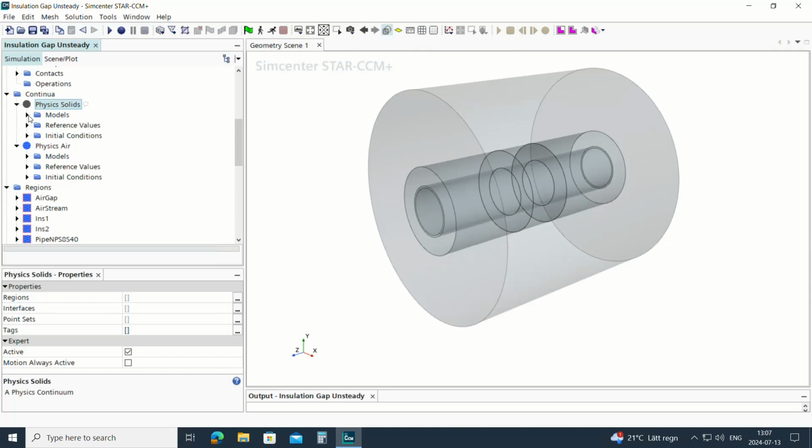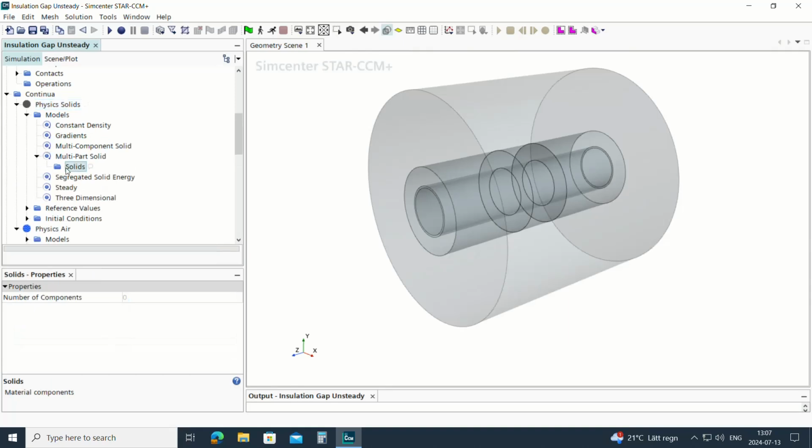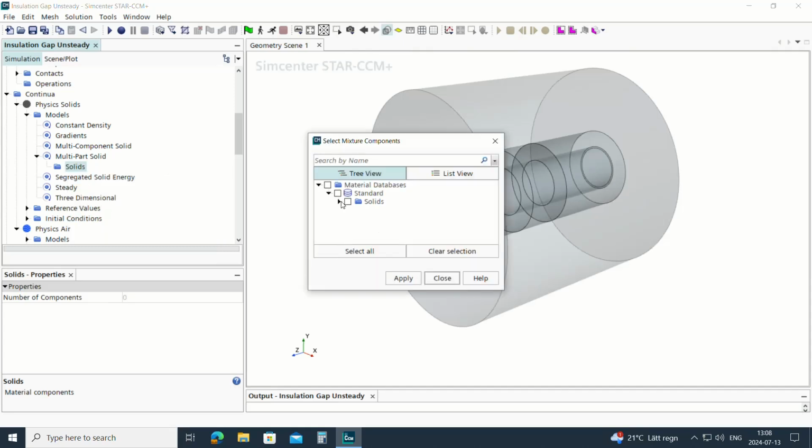And inside the models you can select the different materials that you require. Select mixture components. So if you can find a standard material from the list, you can use that, or else you can use some random material and modify the material properties according to your requirement. So I'll use SS302 for the pipe material and some other material for insulation.